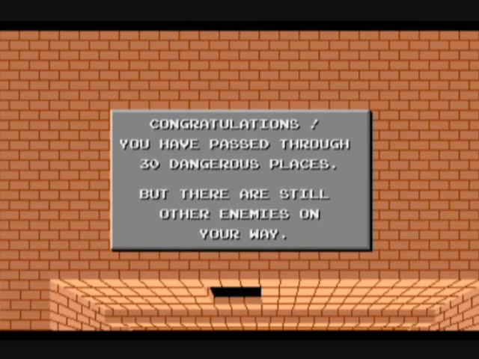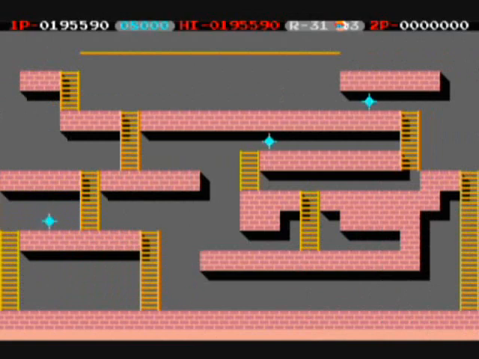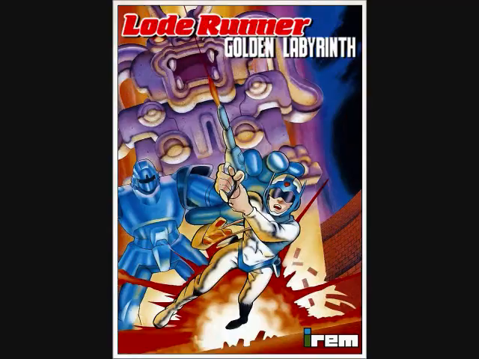Nah, the stages just start over. Like I said, they count as 31, 32, 33, etc., but they just play from the beginning on. But that was LODE RUNNER, the Golden Labyrinth, or LODE RUNNER 3, the Golden Labyrinth, created by Irem and Broderbund in 1985.